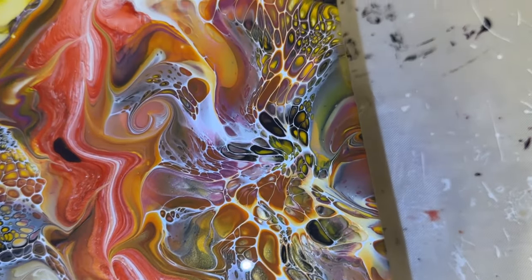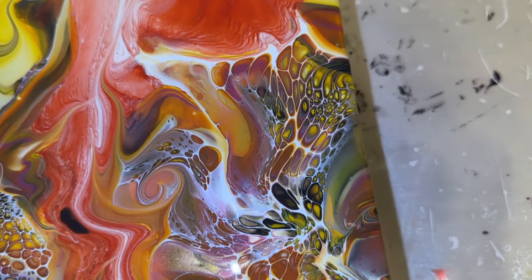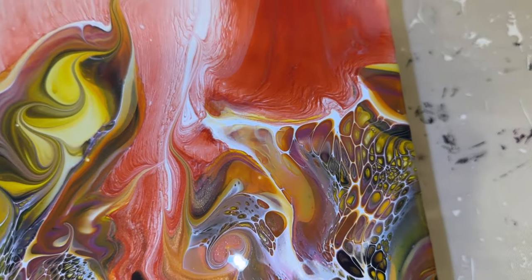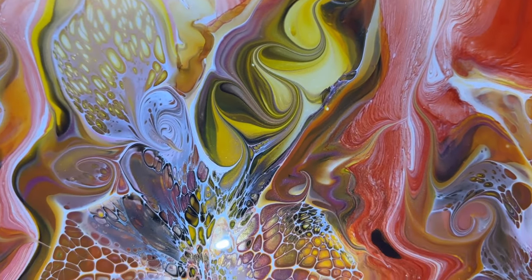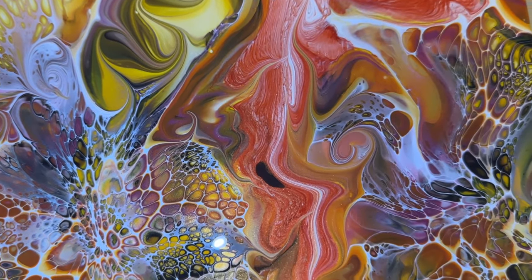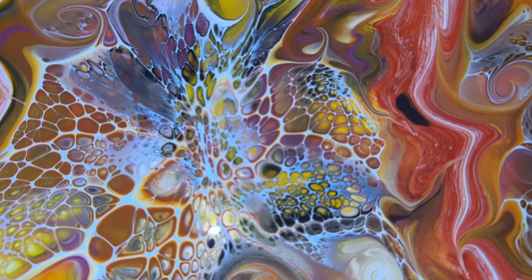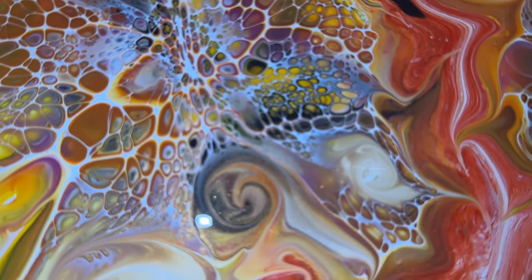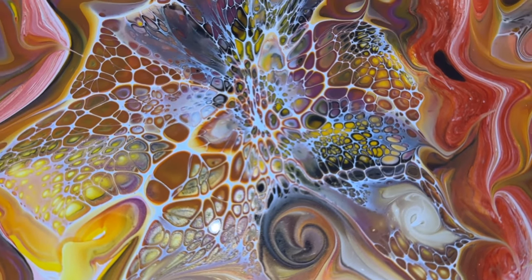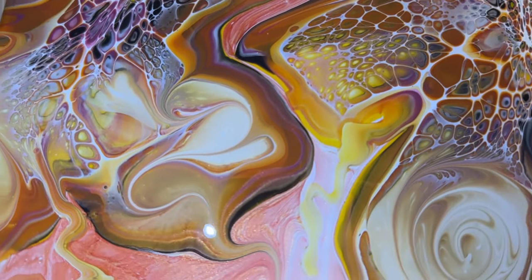But, ugh, this is just so cool, the movement. And it made kind of like a bumblebee yellow. And normally I wouldn't like it, but with this whole color combo, it's just stellar, the movement. Oh, all of those cells in there. I hope they stay. Look at all those shimmers in there. Come on, camera, focus. Oh, I love this piece so much.